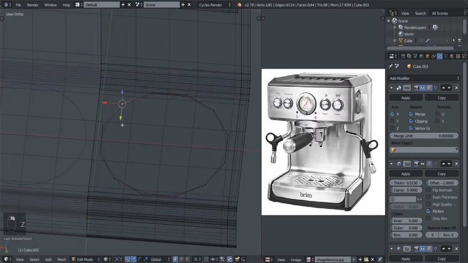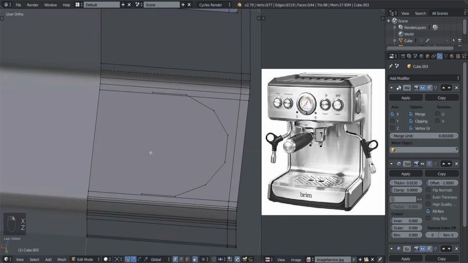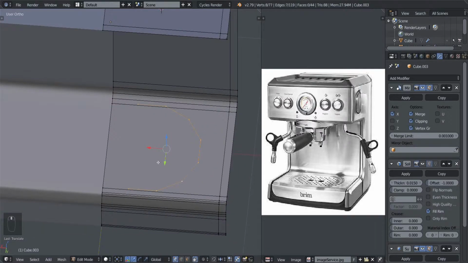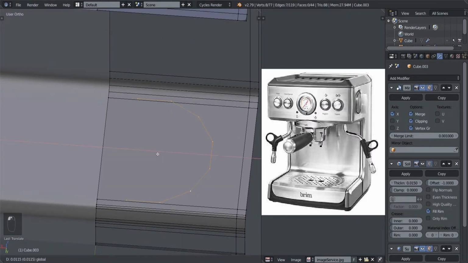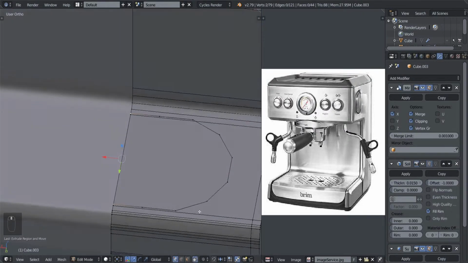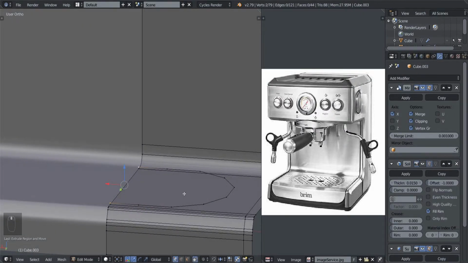Yeah, so now we're going to select these 4 here and then delete them. And we're going to take this, move it a little bit here to create this space here. So we'll move it a little bit there like that. I think that will be enough. So around here will be enough. Just send it in a little bit. Now I'm going to select this, press E and then X to extrude it here until it touches that end over there.